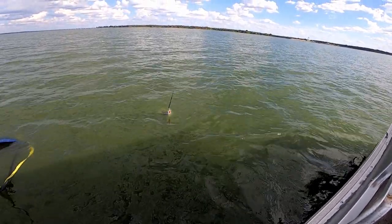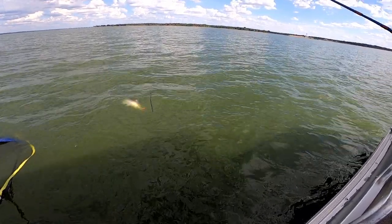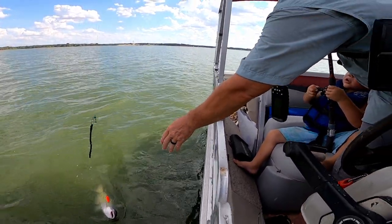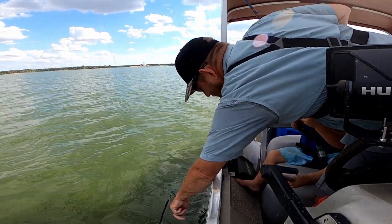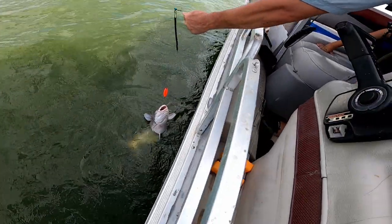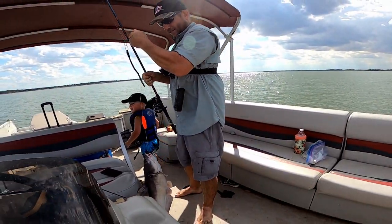Reel down, reel down. Get him closer so Daddy can get the leader. Reel, reel. Keep reeling. Lift straight up. Let Daddy get the leader now. All right, keep lifting. Oh, Daddy got the fish leader. Okay, you get up, move back so Daddy can lift the fishy. That's a good size blue kitty. Good gosh, it's almost too big to lift by one hand in the line like that.